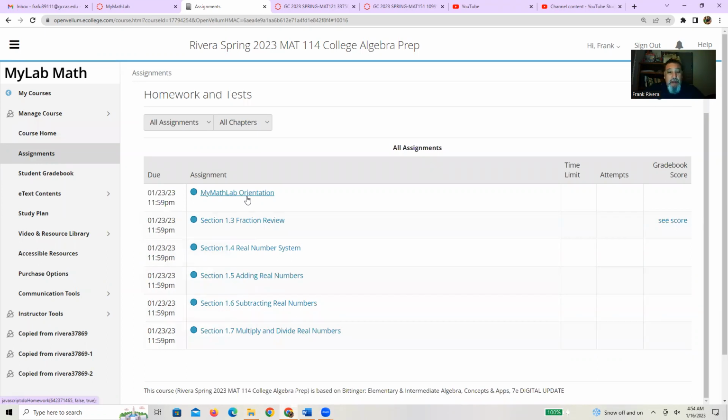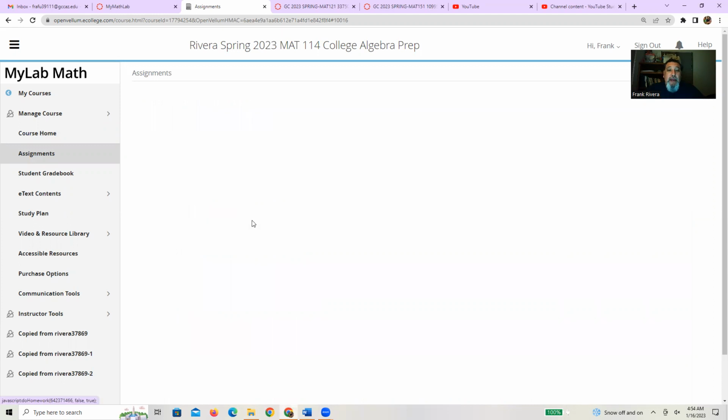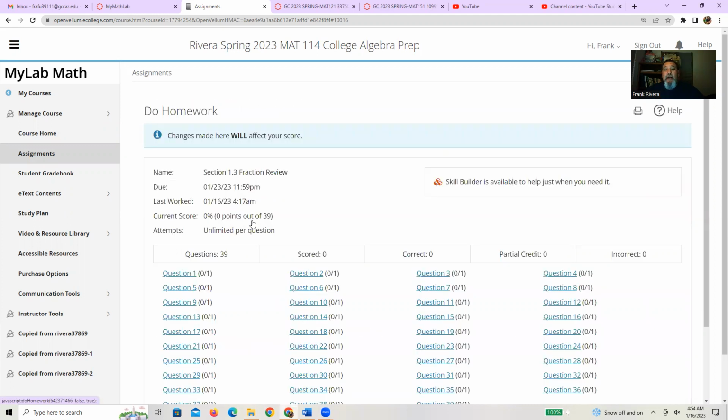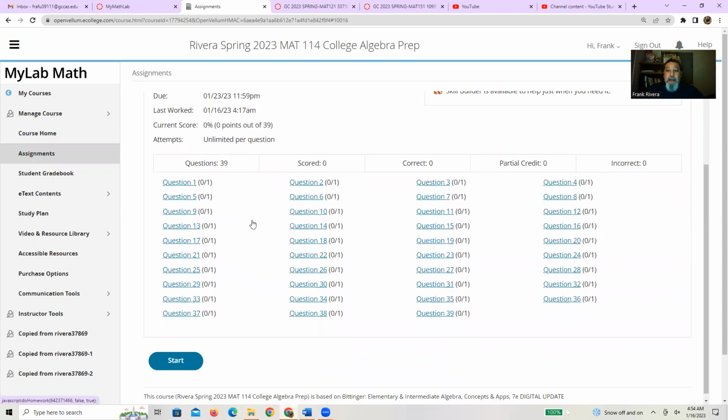So let's just say I want to do some fraction review. When you open that up, what you'll see are all the questions I have in this particular section; there's 36. On my end, I try very hard to make sure the homework takes about an hour to do. In this case, 36 questions is what I'm seeing on my interface should take a typical student 1 hour to do. Since you're the student and you're doing some learning, it might take you twice that time.